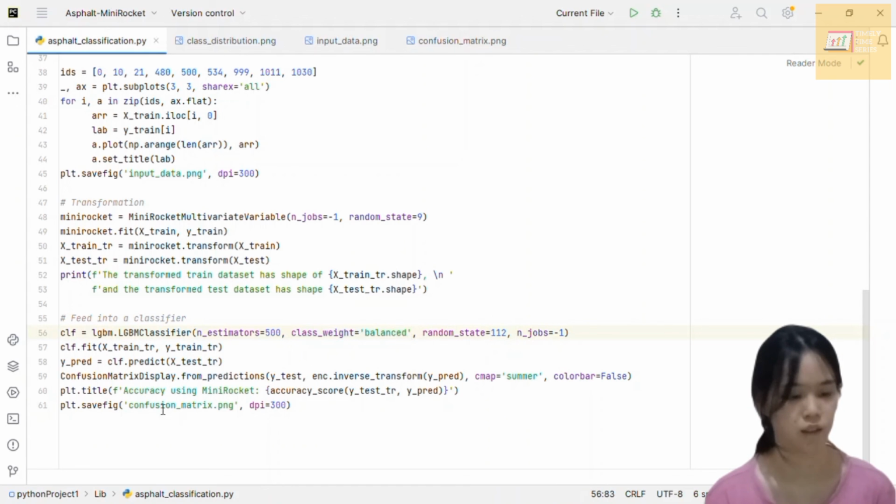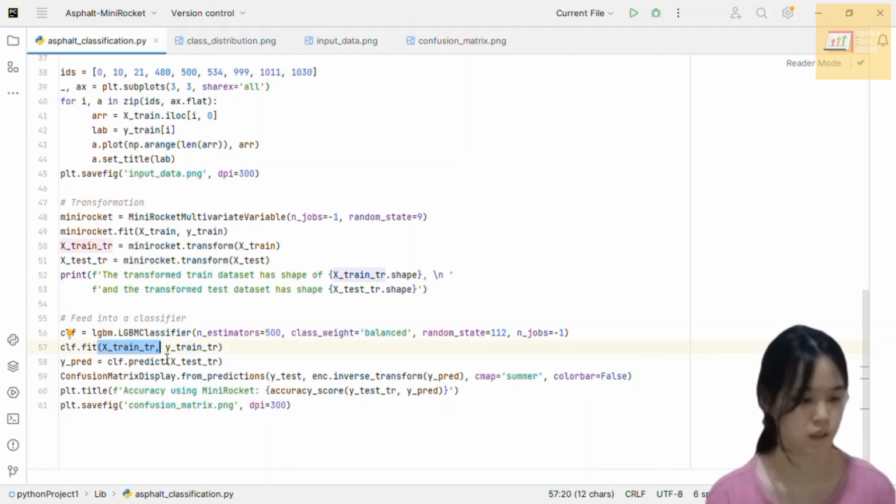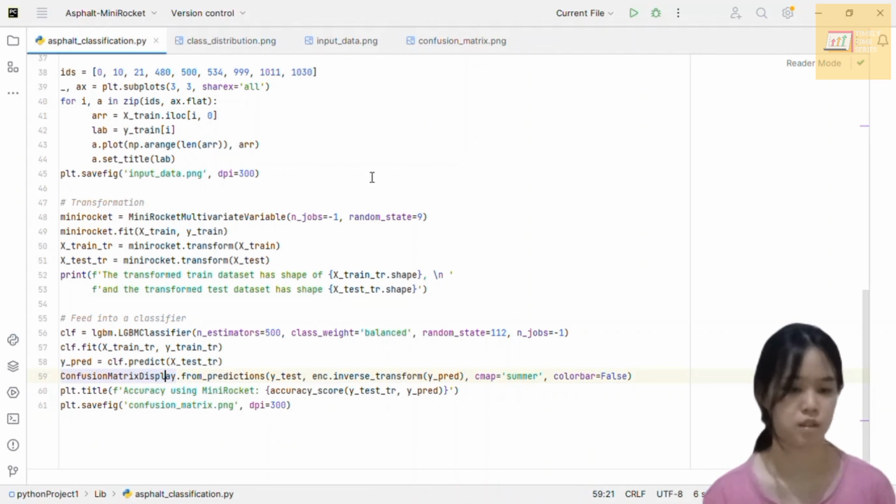After that we fit it to the transformed dataset, that's X_train transform in line 50 here, and then predict on the test dataset. I already created the confusion matrix for the result, and I also put the accuracy score as well. So let's see how it goes.